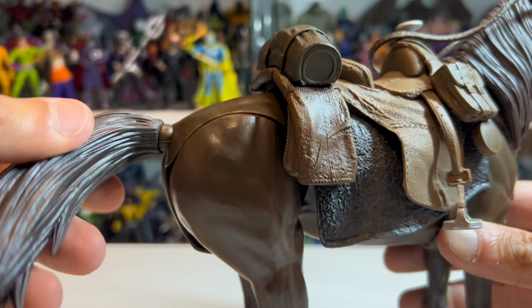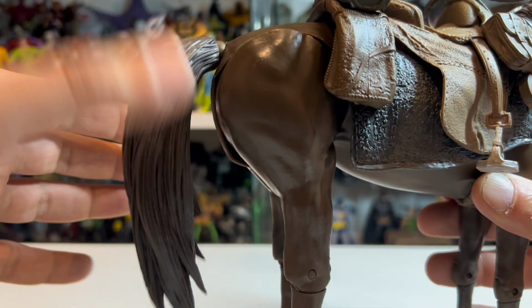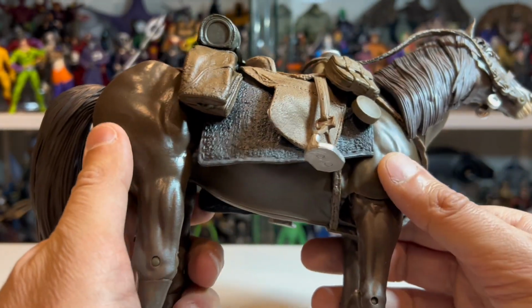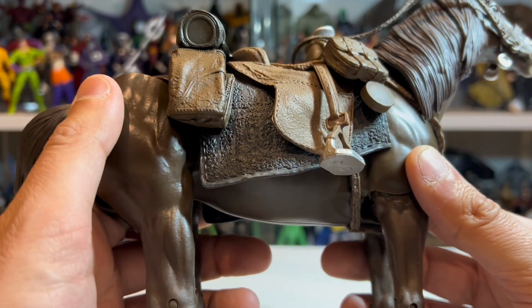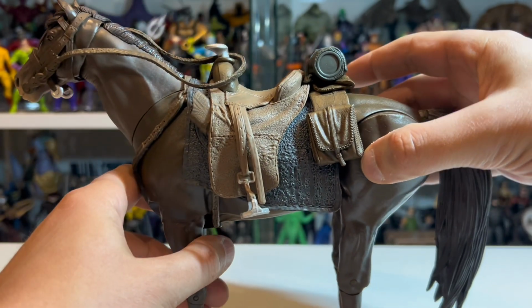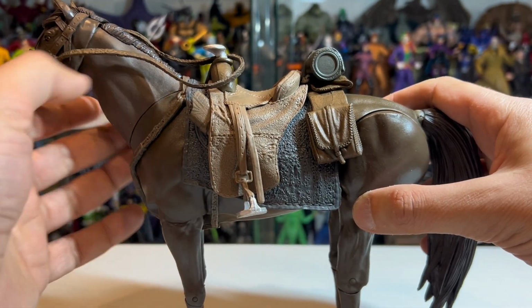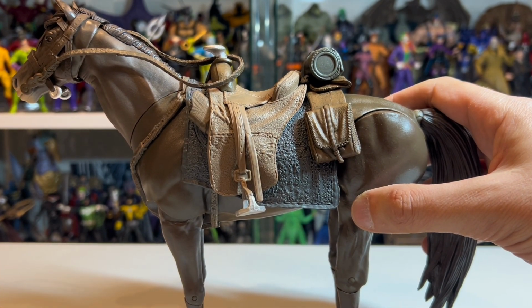You see the tail is just on a ball joint. It's nicely sculpted, not much paint, and it's just this big heavy tail piece. That's fine. The body of the horse is very smooth. There's not a lot of fur sculpted into it or anything, but I think it looks really fine. I'm just blown away by the level of detail up here. It's really intense. And you'll see that carries through to the other side as well. Just all these straps, all these buckles, gorgeously sculpted. Really impressive stuff. And yeah, just really big fan of what they're doing here.